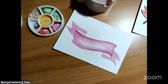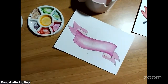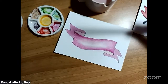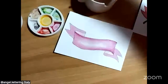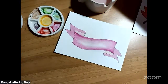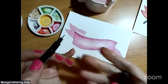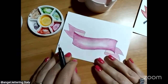I think at this point it's not perfectly dry, but because it's a waterproof marker, we shouldn't have a problem. So I'm going to use a bigger one, let's say 0.6. Yes, this is a bigger fine liner, so the mark we're going to do here is going to be stronger.